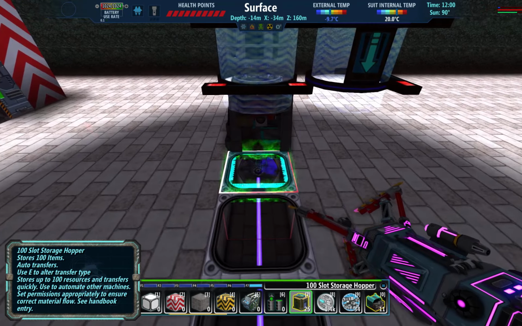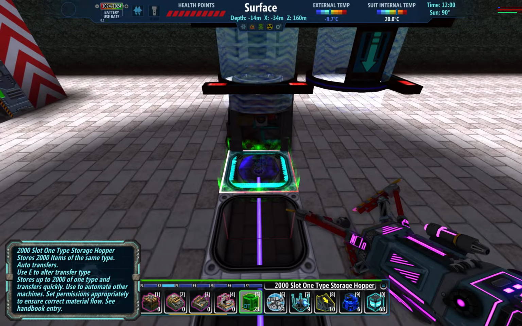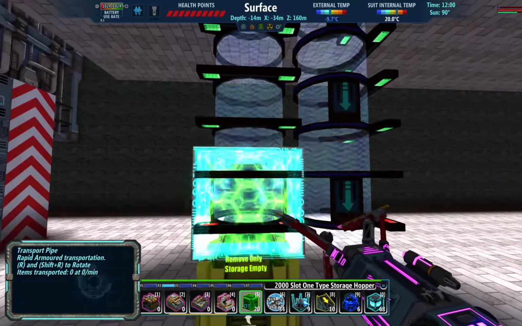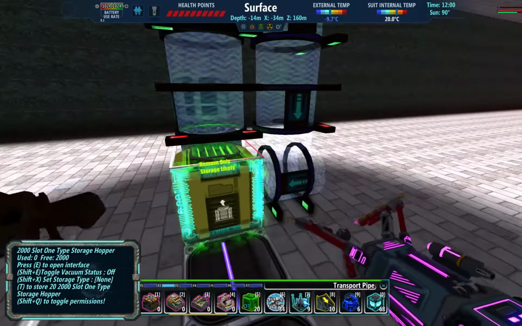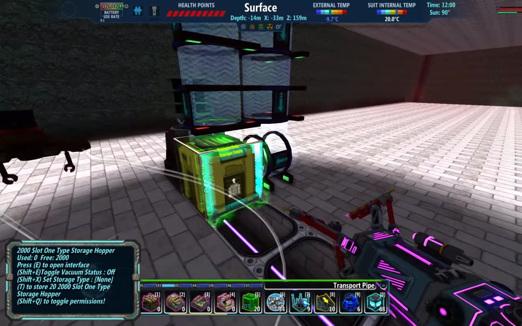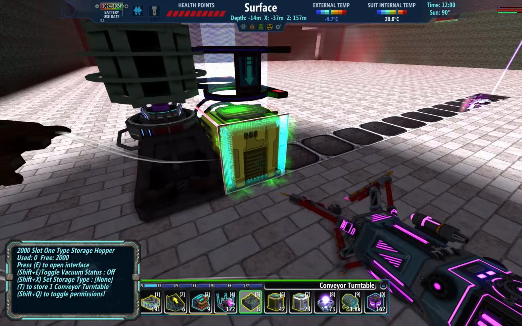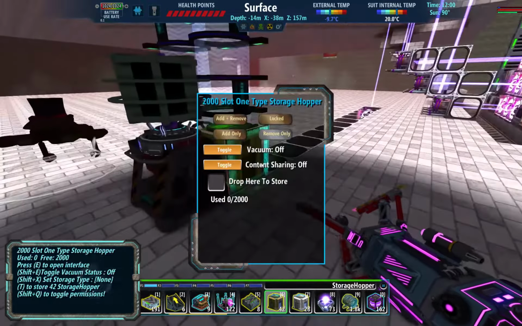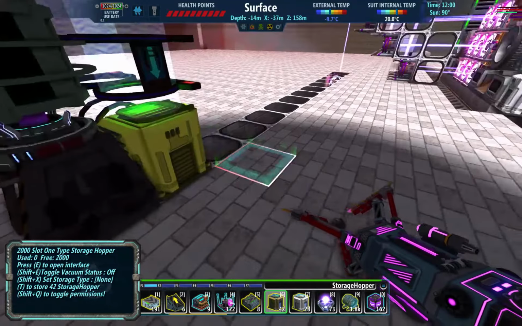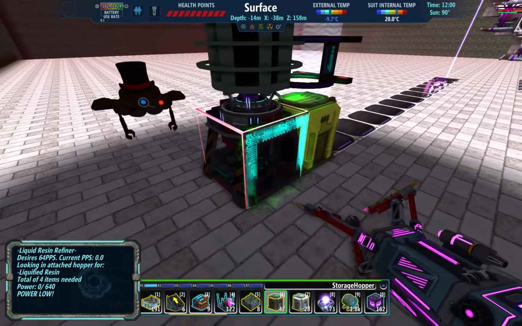Okay, so right here, I'm thinking 2,000 slot hopper, remove only. This one's going in there. We want to push this one in there. So both of those are independent and pushing into there independently. And then we're going to have this coming out. So that's remove only. That stores a lot of resin, or liquefied resin, I should say.